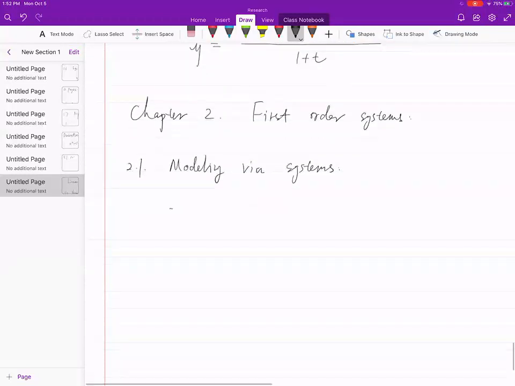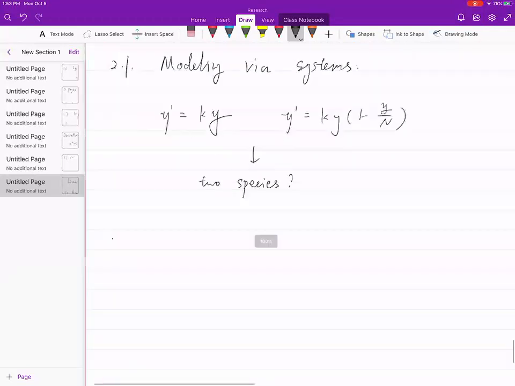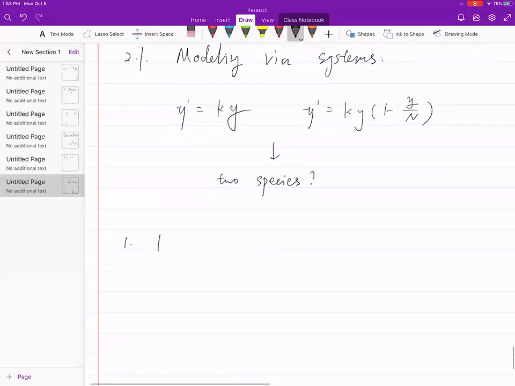We talk about this. That's like exponential growth, and then we have logistic growth, and such and such. Okay, this is great before, but now we simply want to extend it to, what if you have 2 species? Then you should have 2 equations, 1 for each species. Okay. Then the first classic example is going to be the predator and prey model.